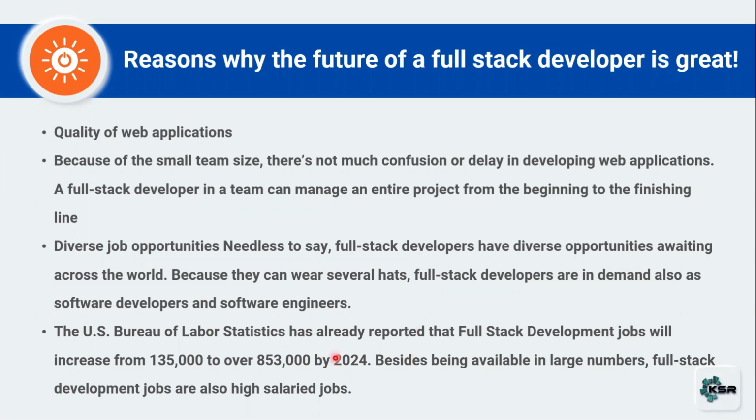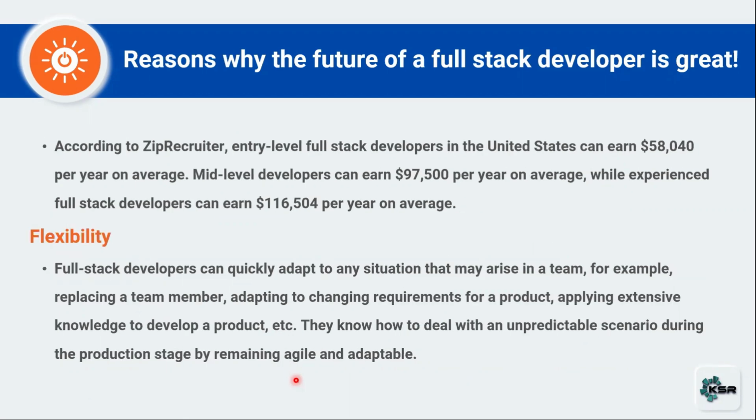Okay, and here you can see the US Bureau of Labor Statistics says they are looking for 850K people by 2024. Right now, in 2022, only 135K demand is there, but the demand is going to be 7 times bigger in 2024. Okay, so the salary is also increasing drastically. So that's why we prefer this full stack developer curriculum.